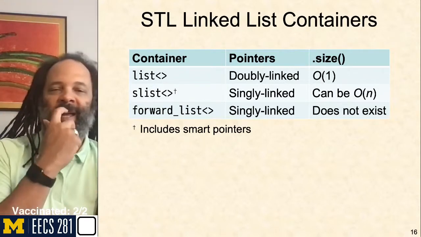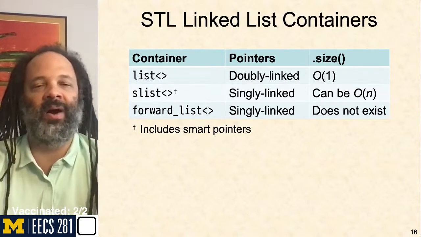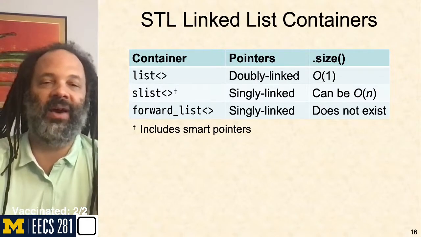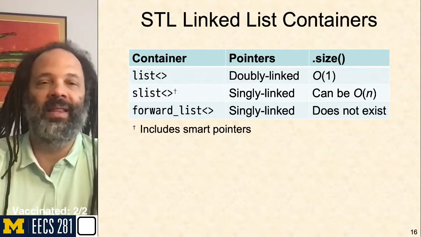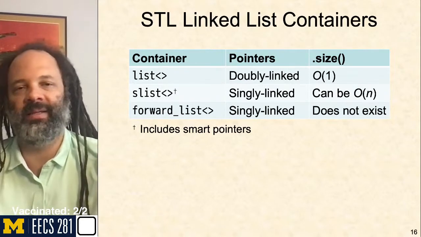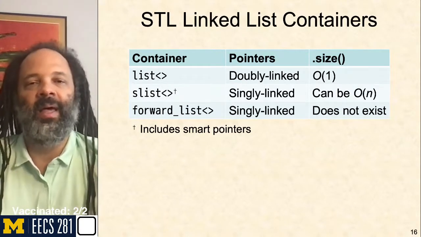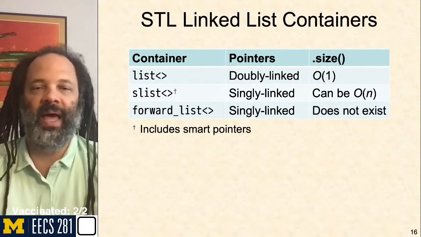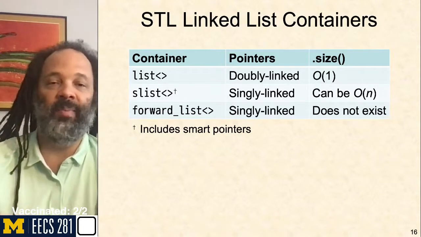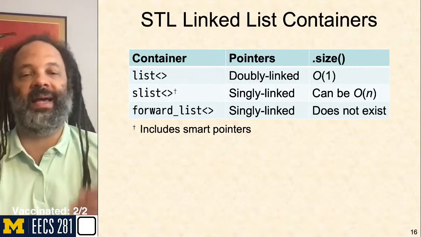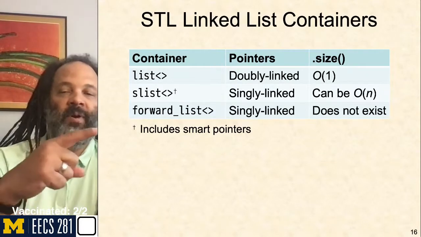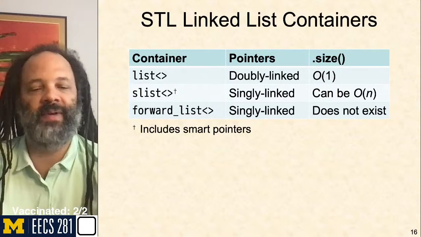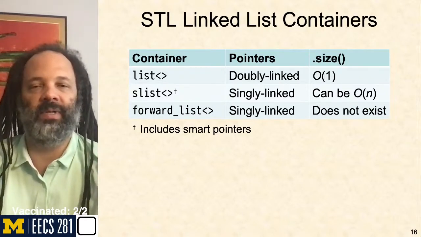On the far column over there, we see that just calculating the size of one of these things varies depending on the library specification. A doubly linked list from the STL is specified so that you have to calculate its size in constant time. So that's got to mean there's a member holding that count. Every time you add something to the linked list, it's incremented. Every time you remove something, it's decremented, but then you can access it in constant time. In the S list, you can implement that as slowly as linear if you like. That doesn't mean that a library implementation can't implement it in constant time if they choose, but it has to be, at the very least, linear time. And for a container like a forward list, there's not even a way to calculate the size. So understanding what you've got going on is really important to learning what to use and how to use it in the STL.